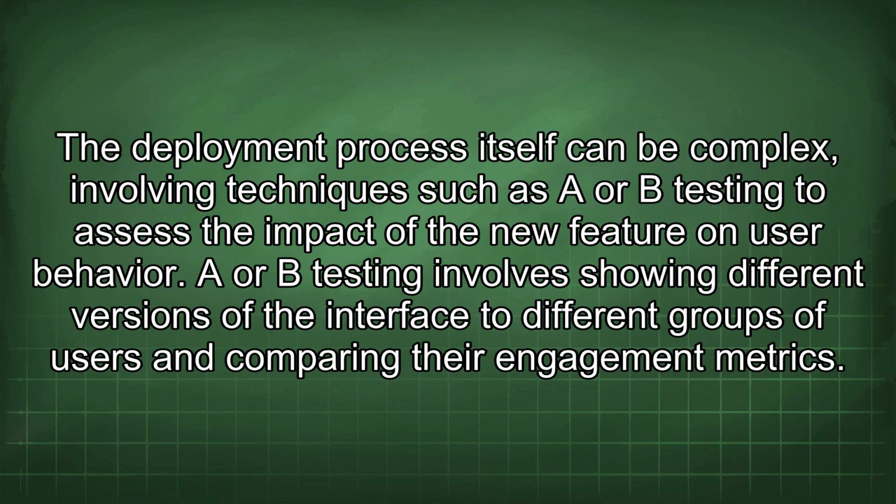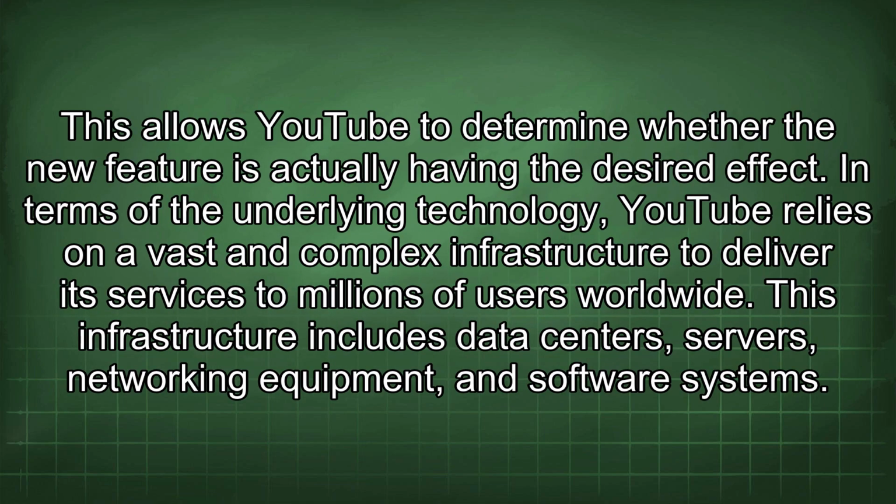The deployment process itself can be complex, involving techniques such as A/B testing to assess the impact of the new feature on user behavior. A/B testing involves showing different versions of the interface to different groups of users and comparing their engagement metrics. This allows YouTube to determine whether the new feature is actually having the desired effect.